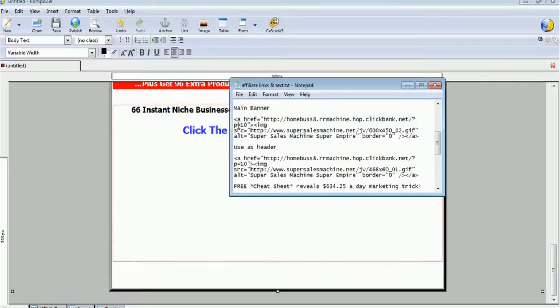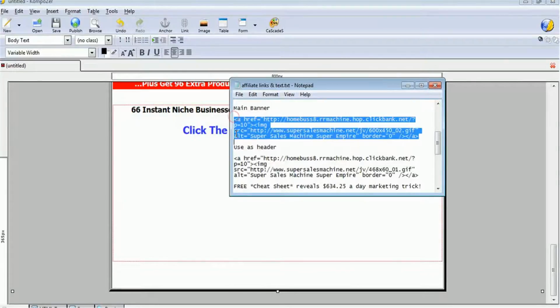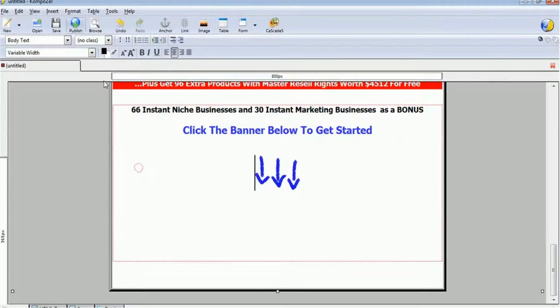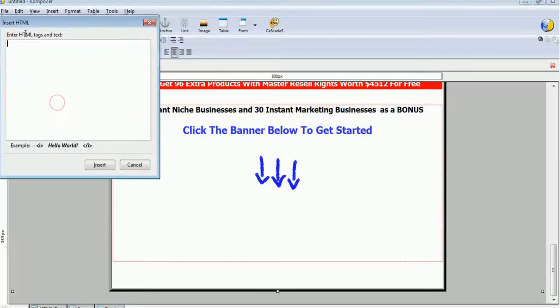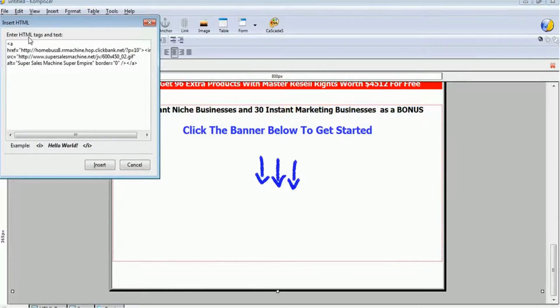Main banner is right here. Copy that. Go to insert again, HTML. There's another banner. Insert.